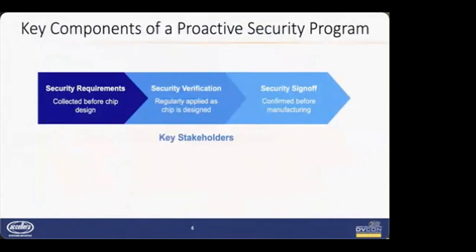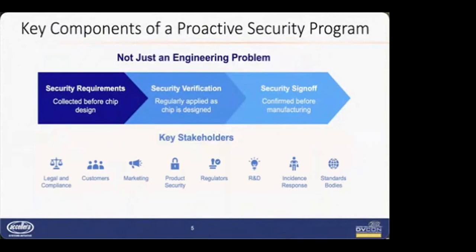A proactive security program is required to lower the risk and cost of security breaches. The security program spans collecting requirements through security verification all the way to handoff. And it's not just an engineering problem. It involves both internal and external stakeholders, for example, from R&D, legal, marketing, and standards bodies.